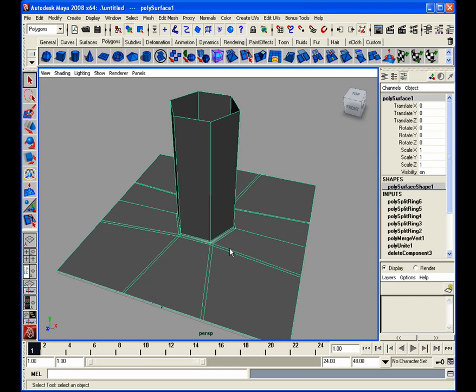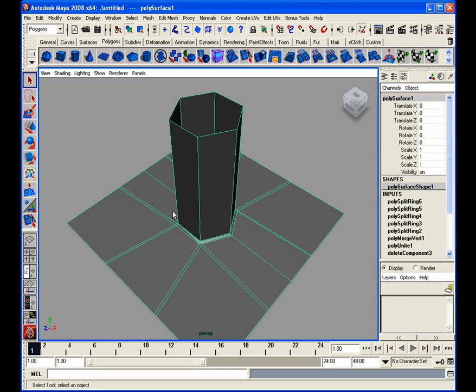So what we actually want to do is create a little bubble of geometry around our cylinder, which will contain the area in which you're going to be welding your cylinder and your plane together. At the same time, it will keep the outside geometry clean, and there will be no interference between detailing your cylinder and detailing your polygon plane.